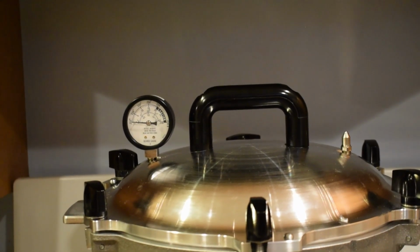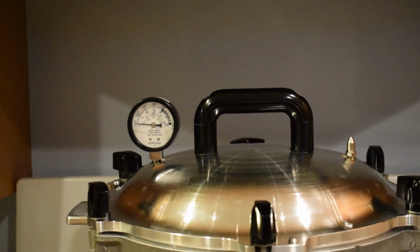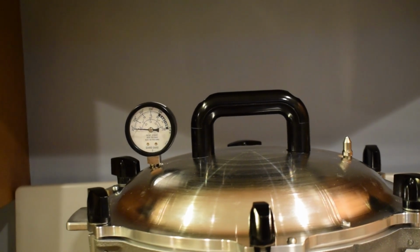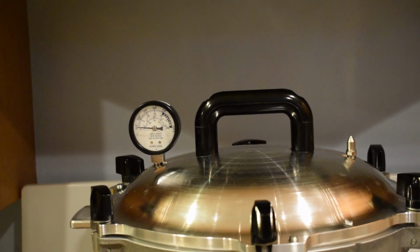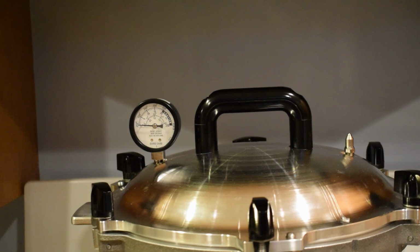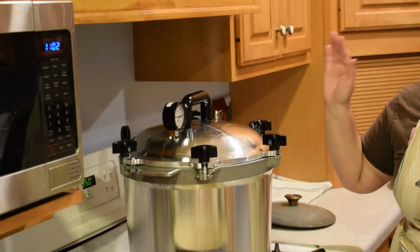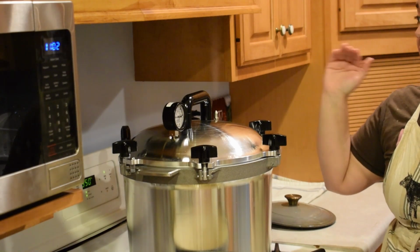Okay, so now you can see there's a real good steady stream coming out of there, and my timer has been on for almost 5 minutes already. So we're going to vent for about 5 more minutes, and then we're going to put our weight on it and continue on. Okay, so our timer just went off. We have been venting for 10 minutes.